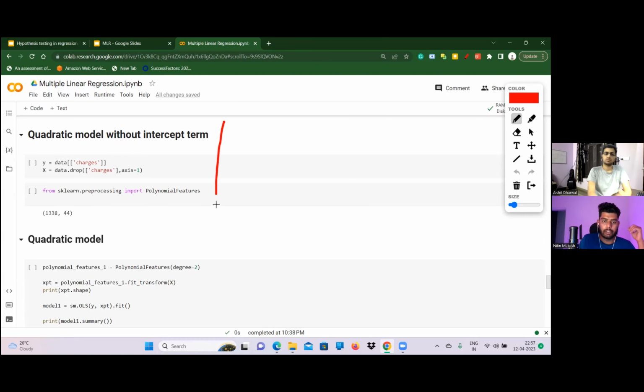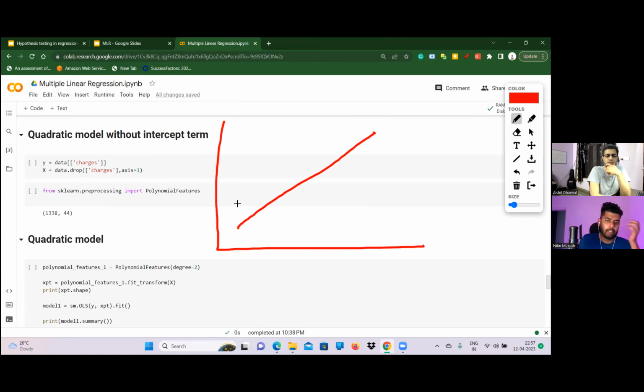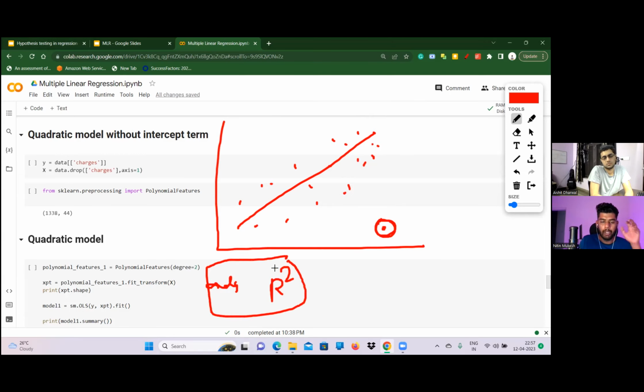How? Let me show you something. Let's say this is your regression model, and these are your points on the line. Now let's say you have one point here in the particular data set. If you are going to calculate adjusted R square, this point will have an impact on this particular metric. It may be misleading because of this one point. Your line may be the same, but your statistics may be different. So these things need to be dealt with, and there are many ways to deal with outliers in machine learning.